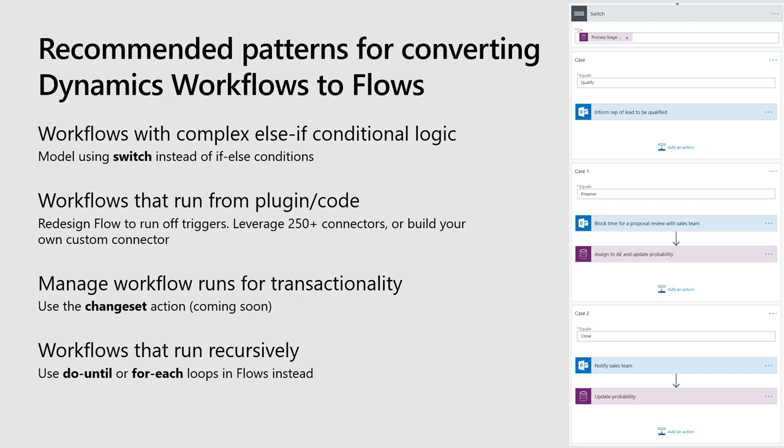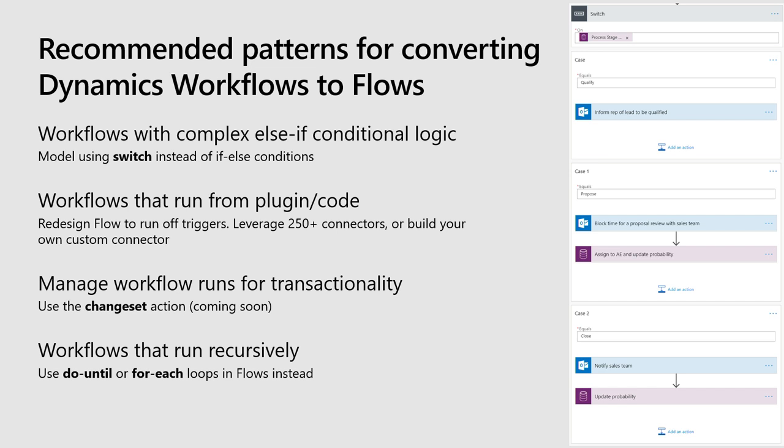There were also patterns previously on managing workflow runs. This was typically done to prevent two runs of the same workflow overriding each other and getting the data into an inconsistent state. To that, we recommend using chain sets, which is coming soon, to ensure that your actions run as a single transaction. And finally, there were workflows that ran recursively.